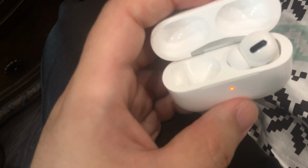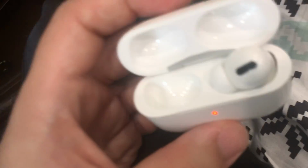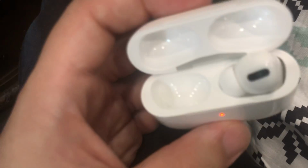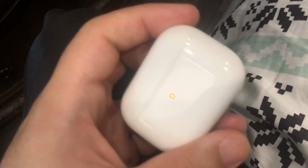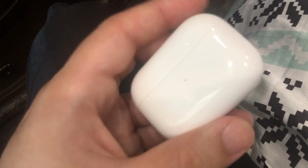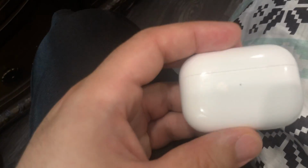And it has the same original AirPod features like the magnets inside, and it is a little bit slightly bigger. So the indicator's outside now, so you could tell what's going on.